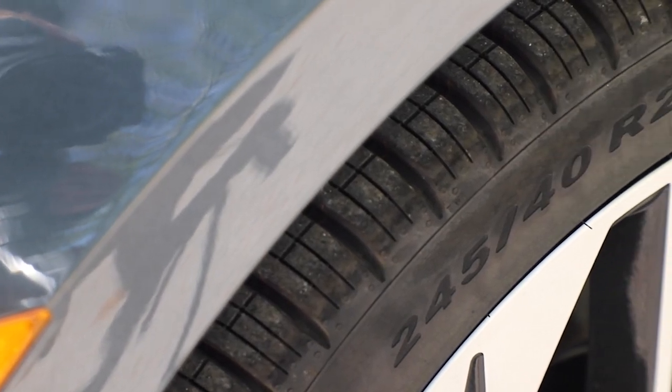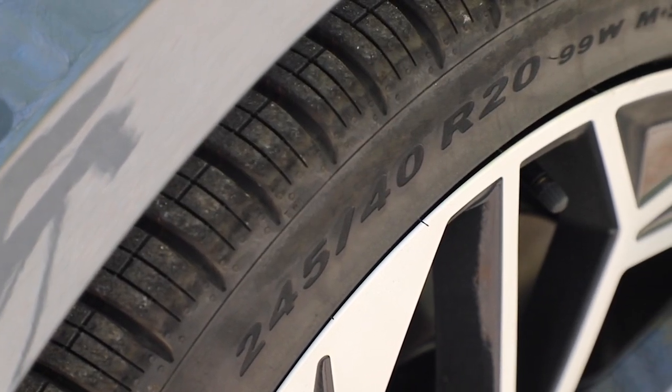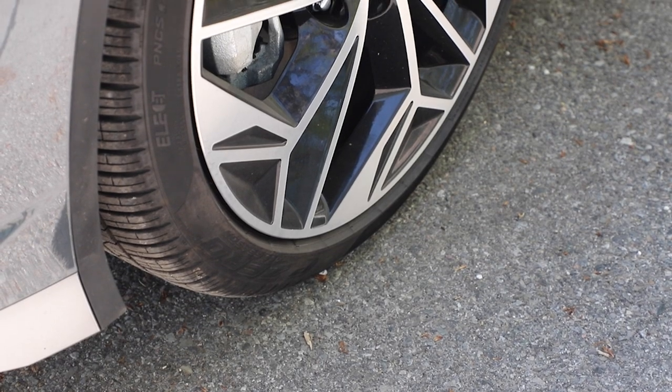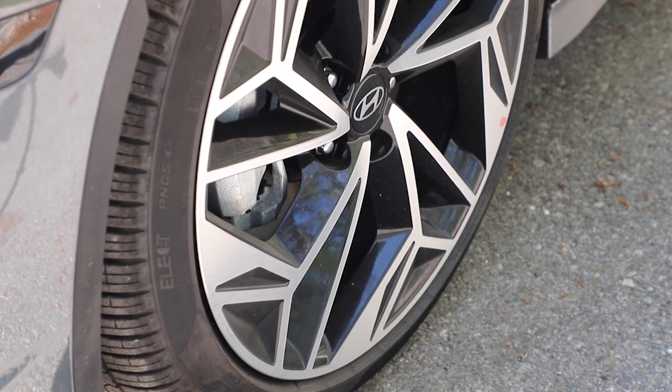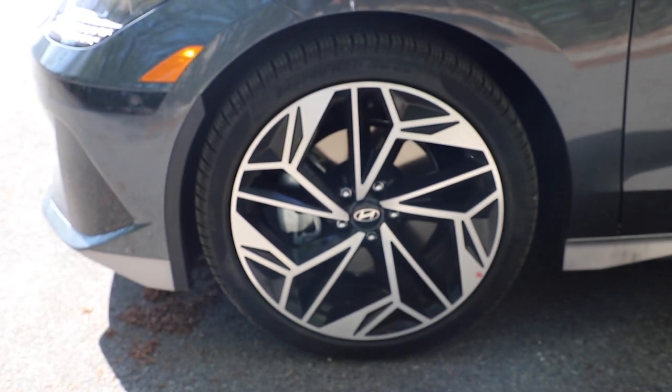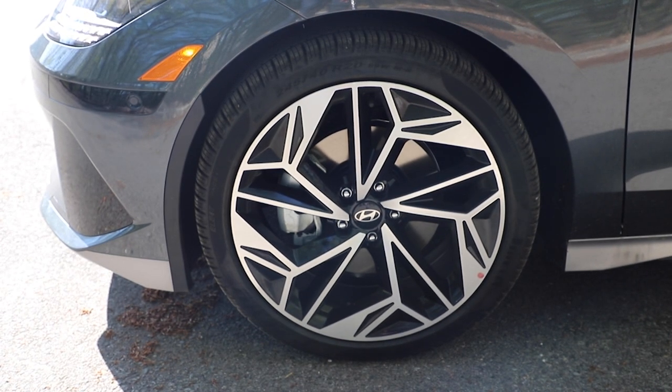Interestingly, because the spoiler is mounted so high, you'd expect it to impact rear visibility — nope, not at all. We have 20-inch rims because we have the ultimate package specced on this and they look great, but they take a massive bite out of your range. If you're shopping for an EV for the first time, big flashing billboard: pay attention to your wheel size because you'll have to think about it more in EVs than you're used to.